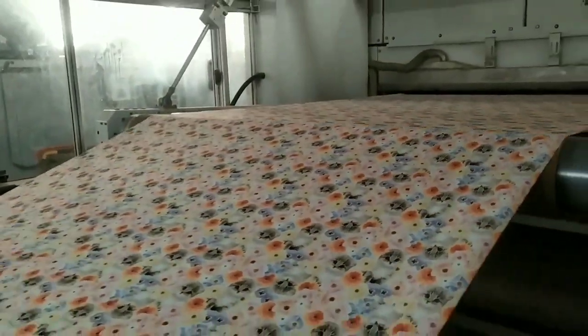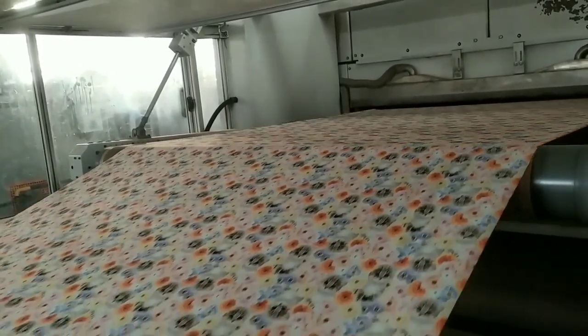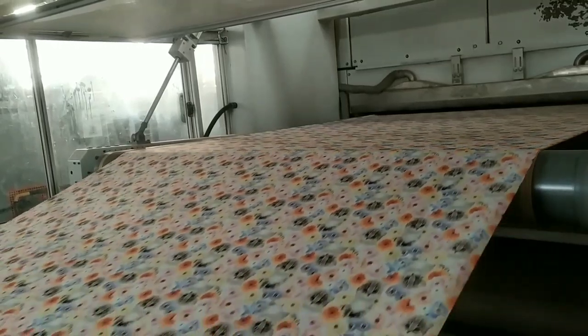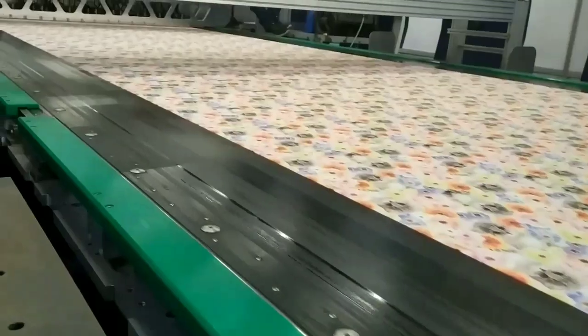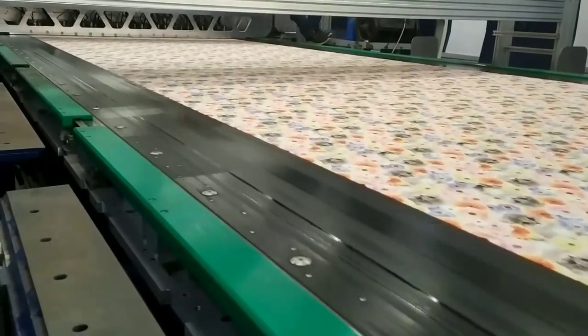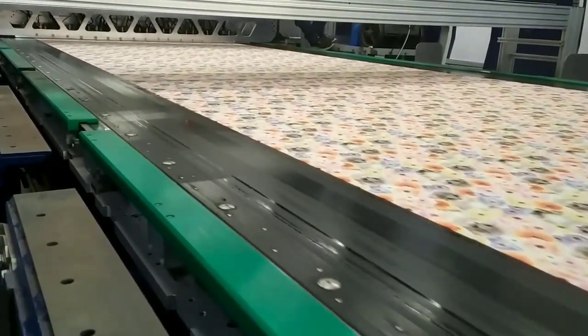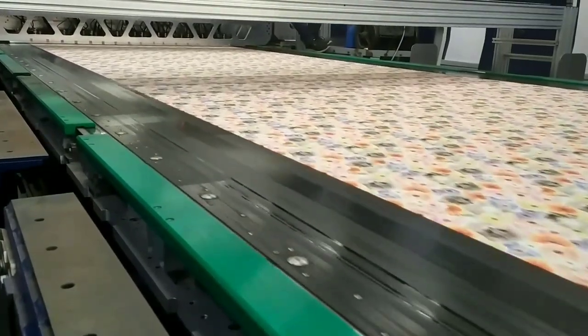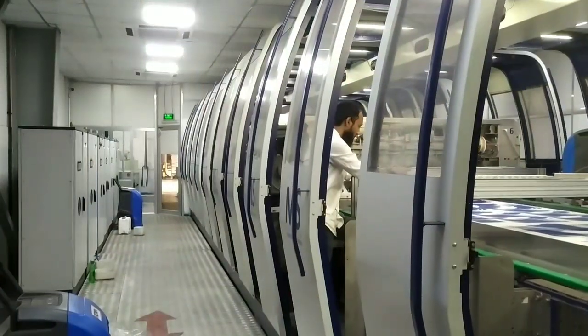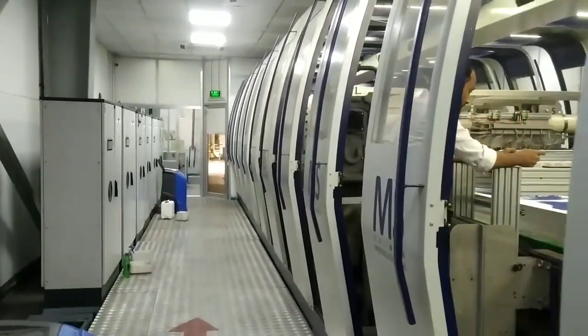It provides reliability and productivity close to the conventional ones, so much that today 32 MS Lario printing machines are working worldwide with a printing production speed up to 75 m/min. It is a faster, eco-friendly, and less costly process, without forgetting that the space to configure a digital printing department is around three times less than the one for a rotary or flatbed printing department.